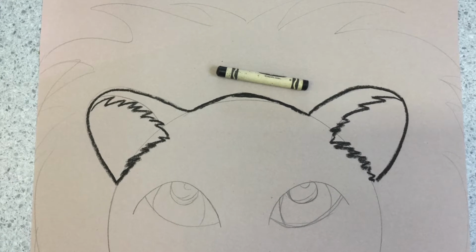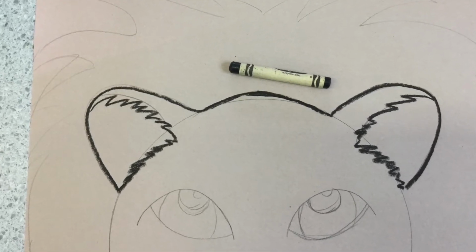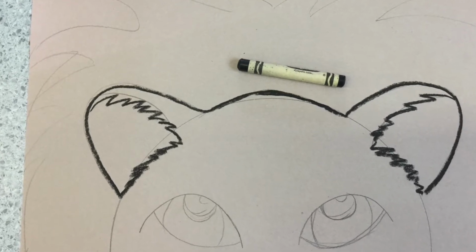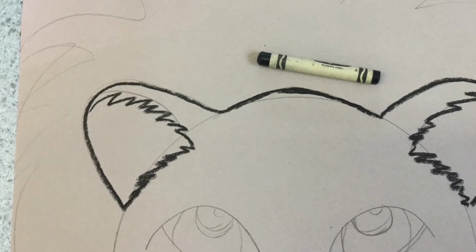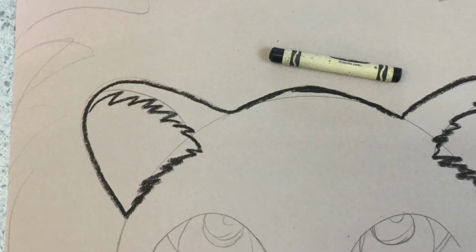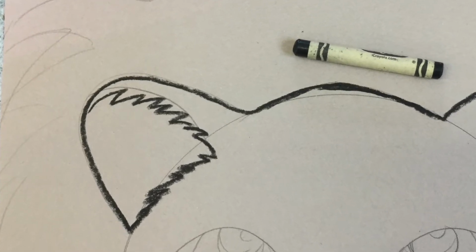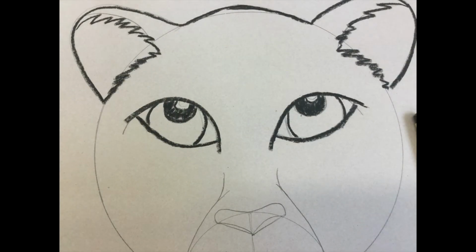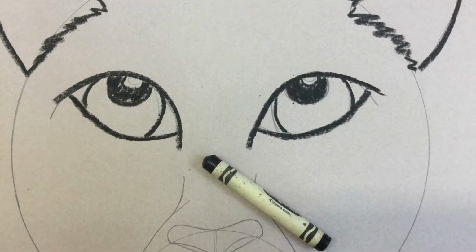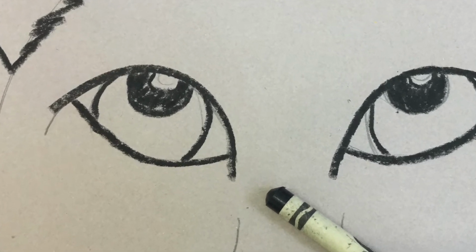The next step is to trace over our pencil drawings with a black wax crayon or an oil pastel. Either one will do. These form really nice boundaries to hold our paints inside the areas where we want them to be. Starting at the top of the head, trace over the lines of the ears, and as you get to the inside of the ear, use zigzag lines because the inside of the ears are pretty fluffy on a lion.